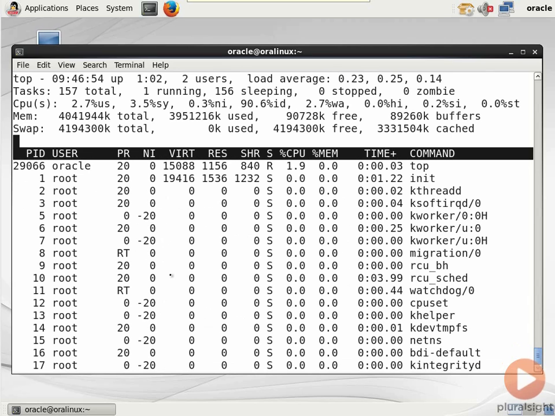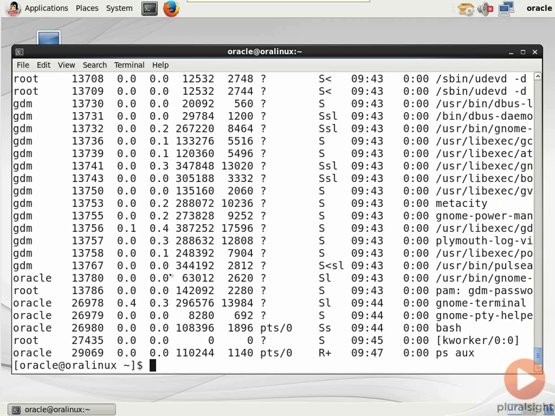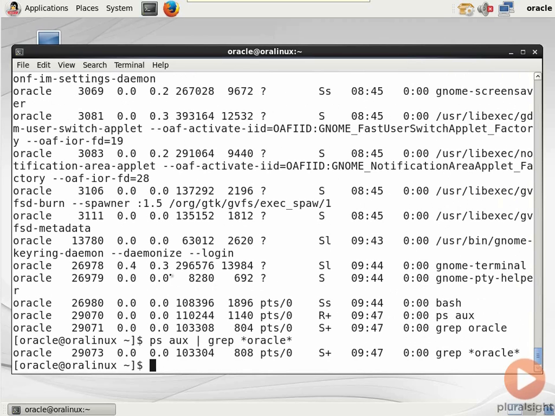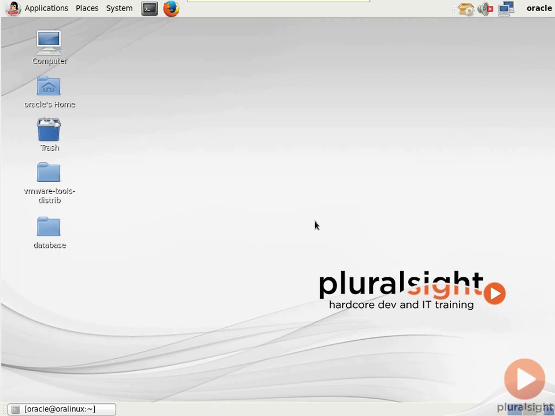What tasks are running? Top is always good for that. Control C to exit. Display all running processes. Let's clear again. ps aux is a pretty comprehensive list. We can also ps aux and pipe to grep oracle just to look for tasks that contain Oracle. Makes sense because I don't seem to have Oracle installed on this box. So there you have it, a little tour of inventorying Windows and Linux systems in preparation of an Oracle database install.